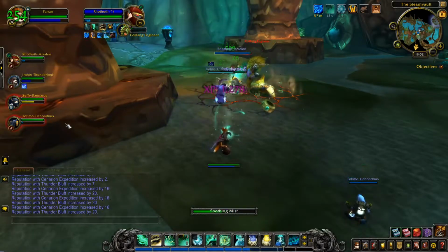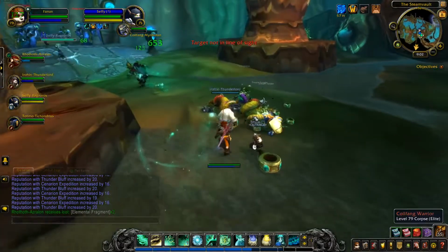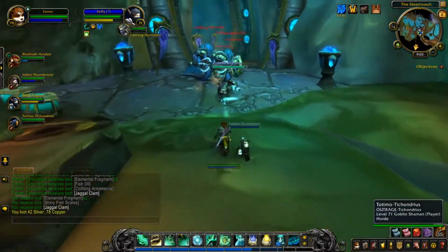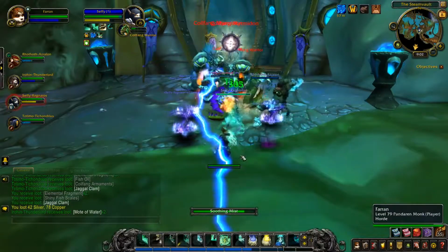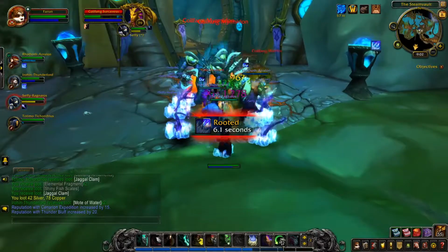Why is our enhancement shaman tanking right now? How did that happen? Did the monk step away or something? Okay, well, he was the one with threat, for a moment. It's fine, I can heal.